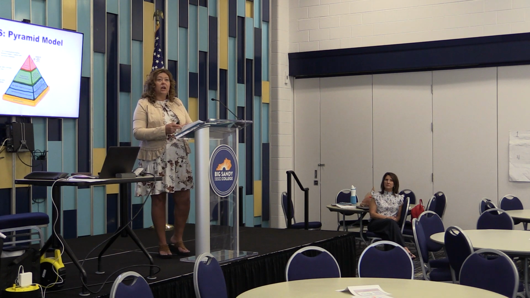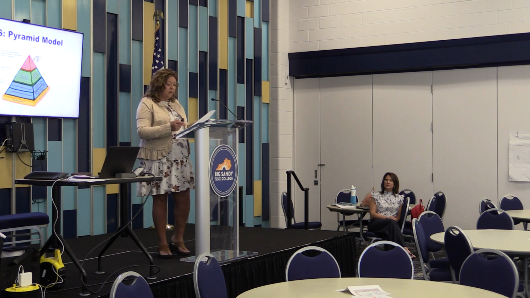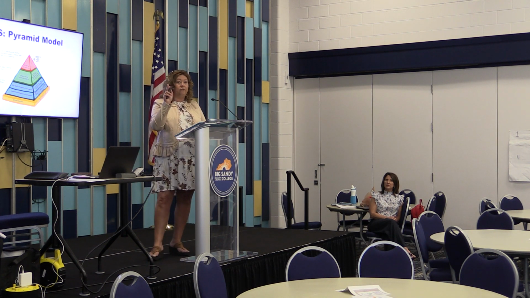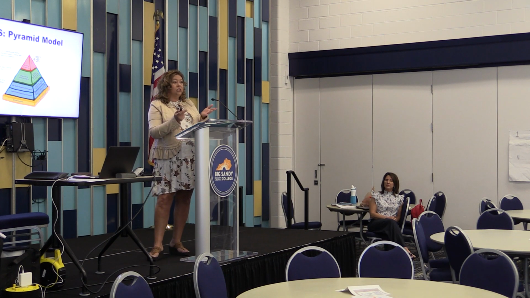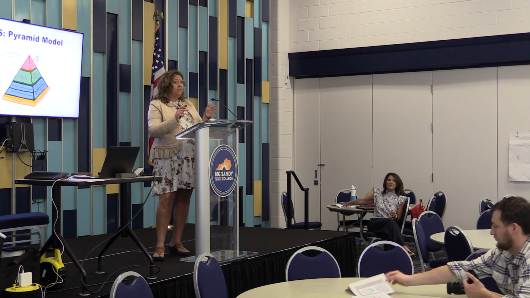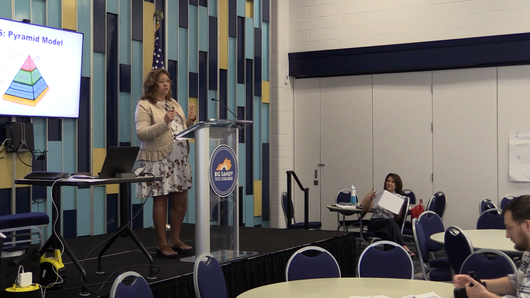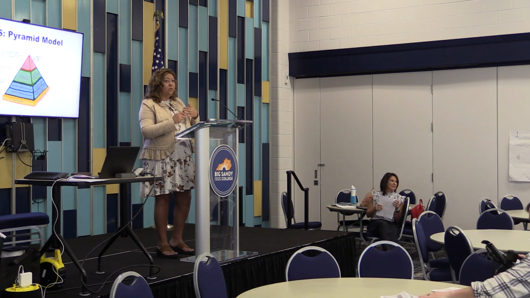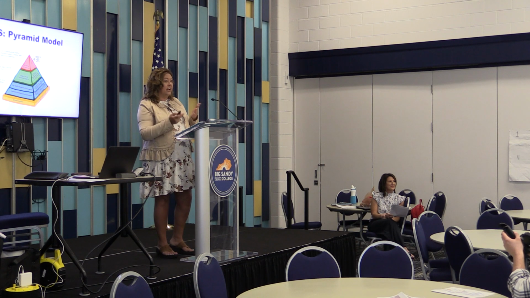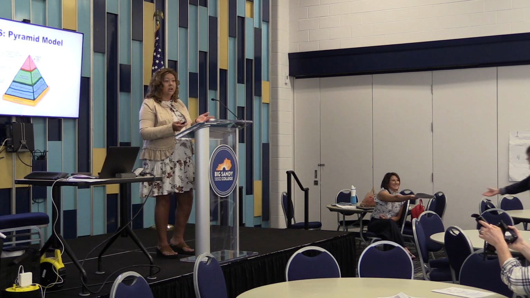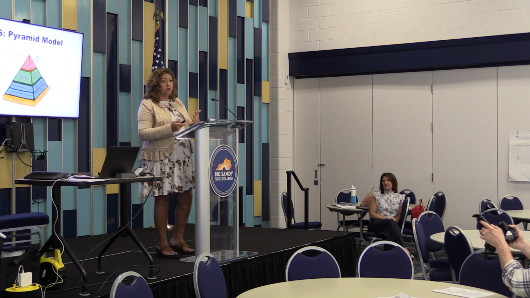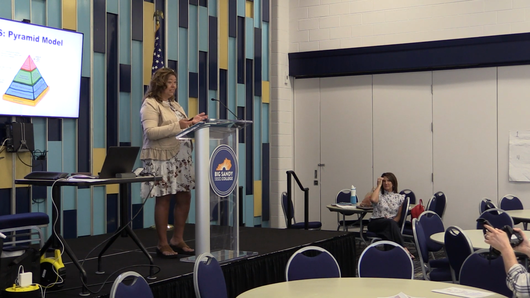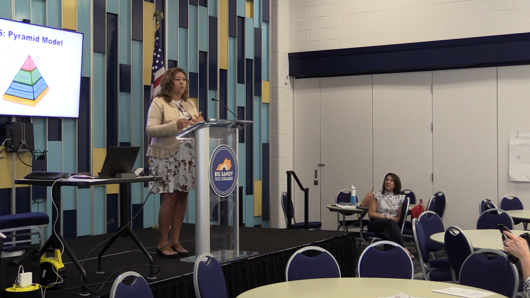So breaking down the pyramid model a little bit, the yellow on the bottom is the effective workforce, and that's going to be all of your staff, all of your systems, all of your policies, the support that is in place for the rest of the pyramid. And it's important that the effective workforce is very strong so that your pyramid will stand. Just like a house that doesn't have a strong foundation, if you don't have a strong foundation with the effective workforce, you're not going to have sustainability of the program, and that is why it is there.